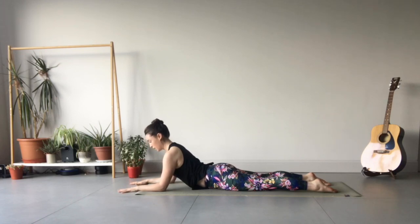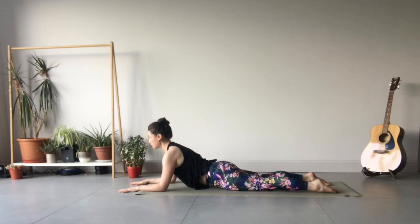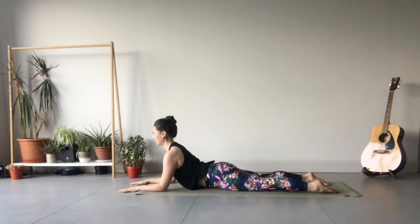Feel as though you're drawing the ground towards you with the arms as you press the hips forward and down into the earth. Back of the neck is long, chin is slightly in. Feel the chest pulling forward. Feel the hips pressing forward. Relax the legs as though the baby toe is rolling out towards the floor, creating space for the lower back. A couple breaths here.